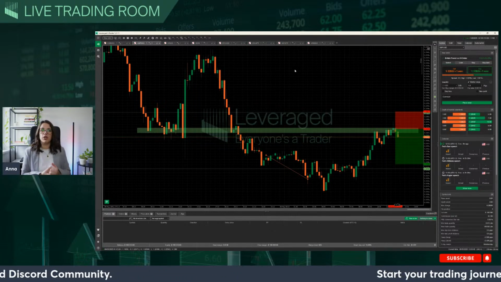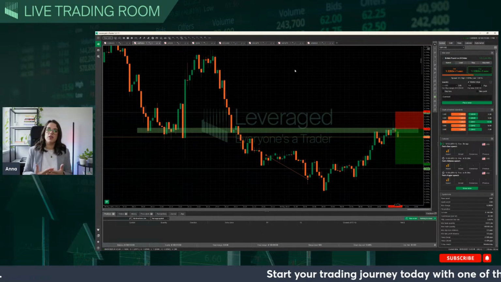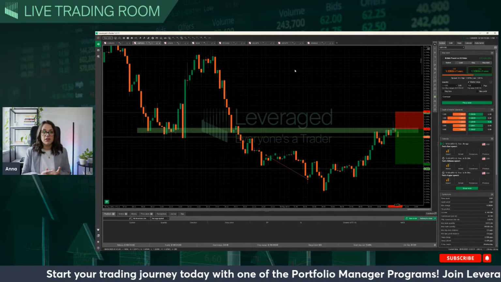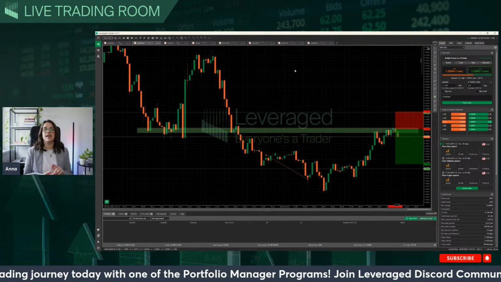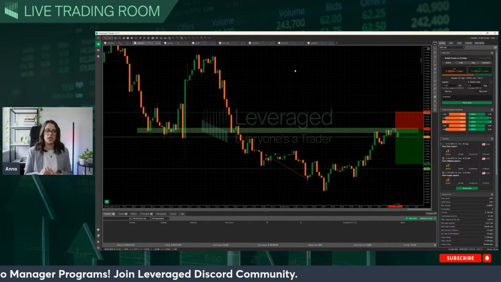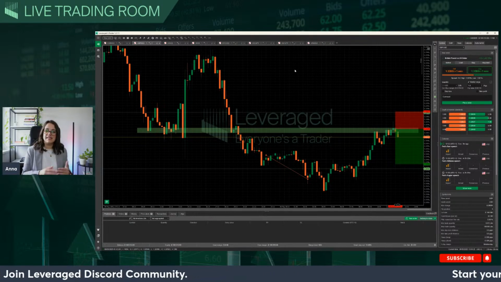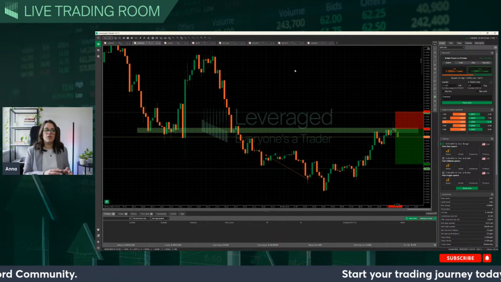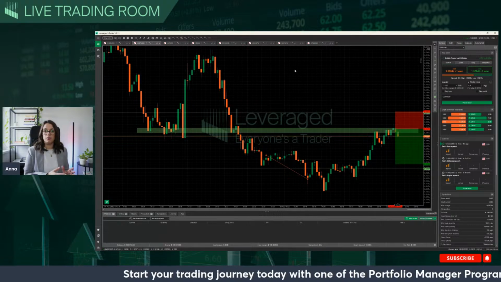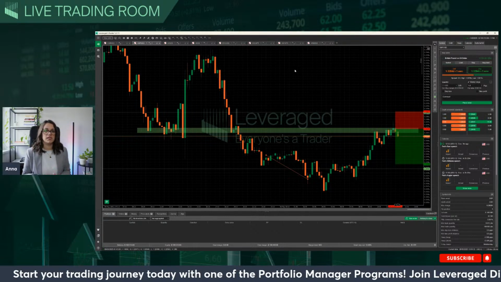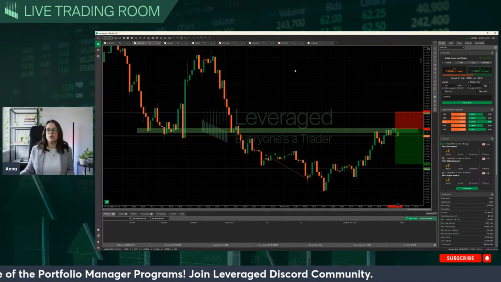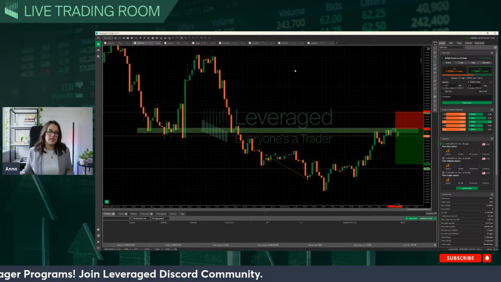And especially if you are trading with a prop firm, then you need to make sure that the risk you're using is actually within the prop firm rules. At Leverage, we offer 3 programs: Junior Portfolio Manager, Senior Portfolio Manager, and Executive Portfolio Manager. They're all different, built for different traders. If you, for example, want to trade Junior Portfolio Manager, then your maximum drawdown will be 10% and your daily drawdown will be 5%. So if you're someone who wants to risk 10% a day, you can't, because the rules are clear. You are only allowed to risk 5% a day.